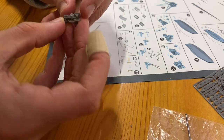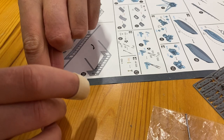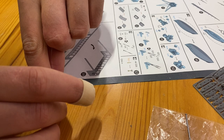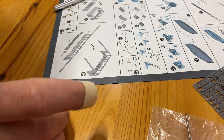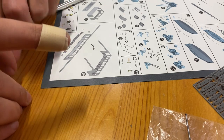And because of that shaft, it's actually relatively easy to get these on straight. This glue takes a couple of seconds to cure, so I tend to get the thing in position and then just make sure it's all lined up properly. And there we are. It's not quite done yet.